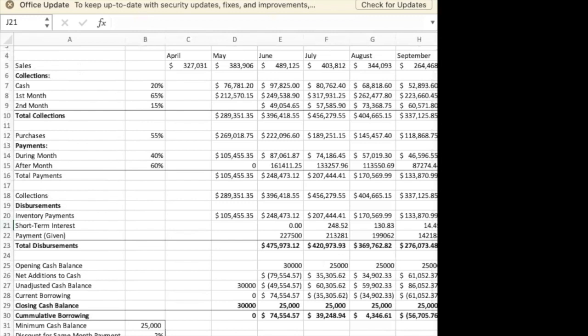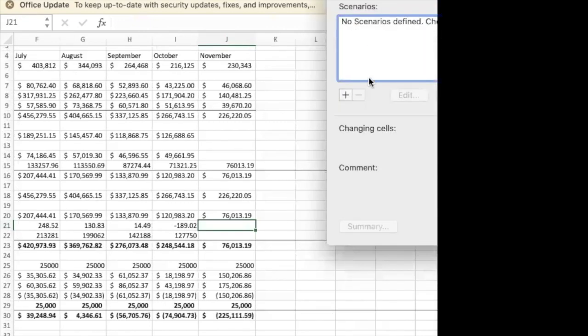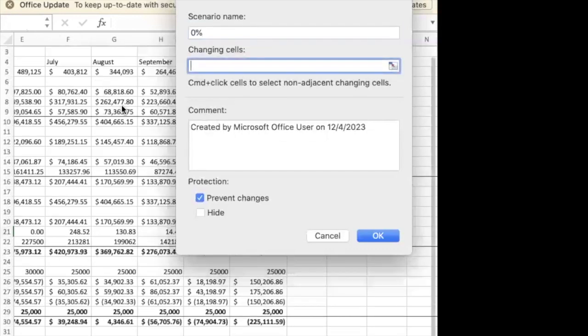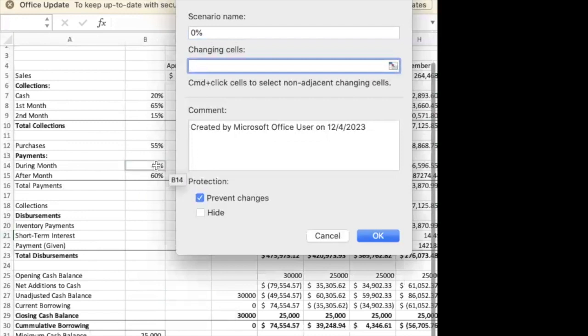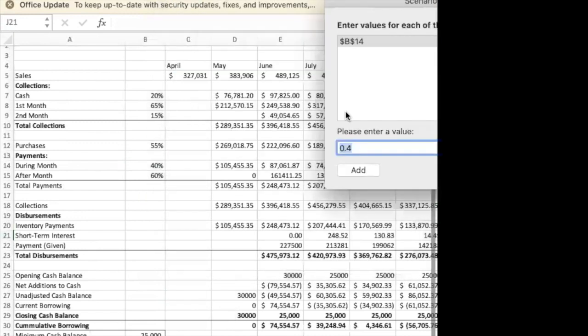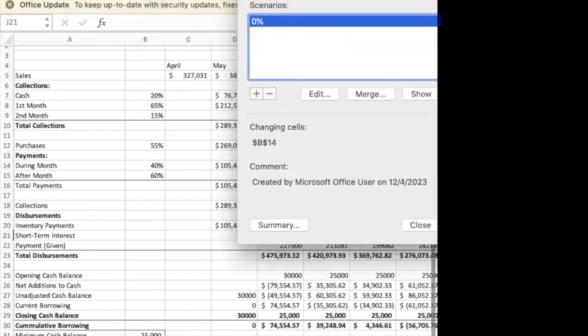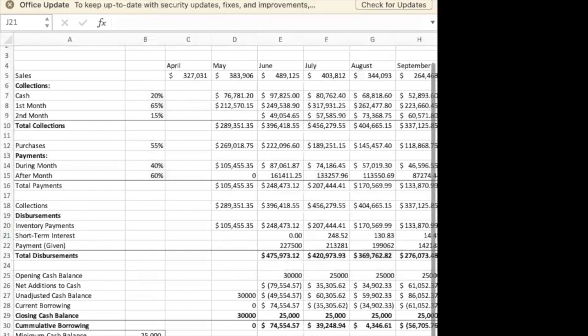So we're going to go to data. I go to scenario manager. And we are going to have to add a couple of scenarios. All right, so we're obviously going to want to change this cell, and we are going to make that 0%. It'll just autocorrect to 0.00. But before I go any further, I honestly should read part B out of the textbook.